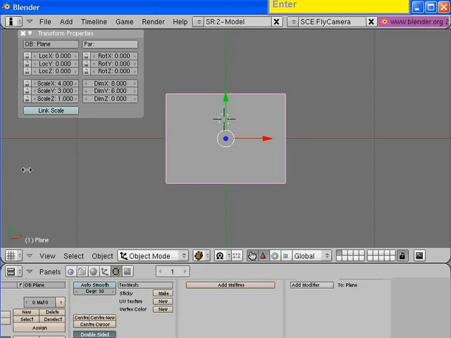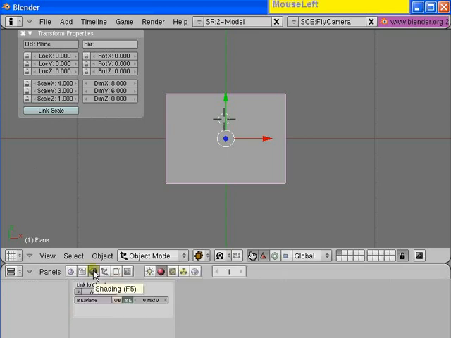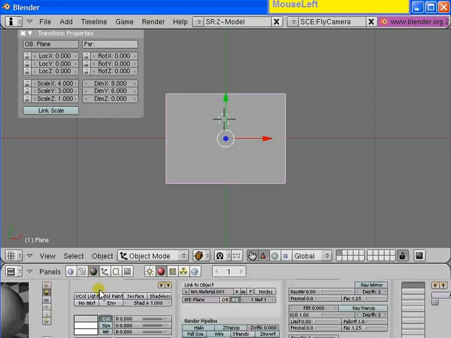The next thing we need to do is go ahead and add a material for this plane. So if we come down in here into our buttons window, and we click on our materials buttons, and we click on our shading buttons, then we come down and add a new material.